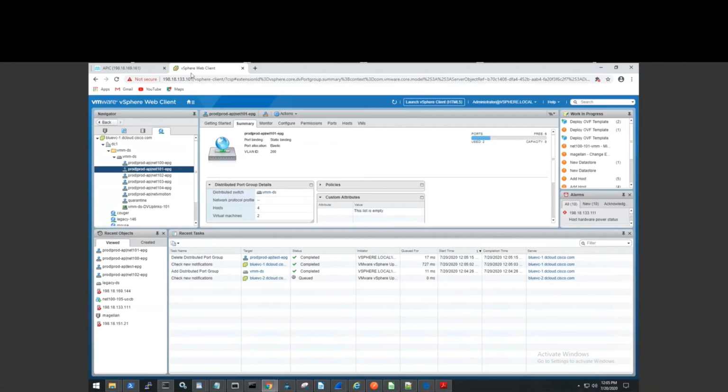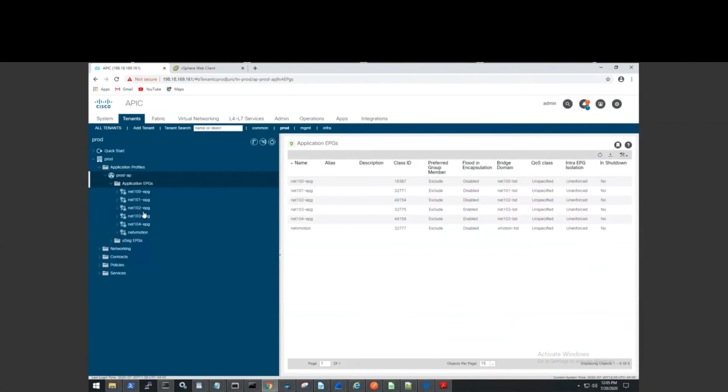We're gonna go to ACI. Do you want to see it in the GUI or in the fabric, on the leaf? Both of them would be good. Let's look at the Net 100 EPG, the operational tab first. Absolutely.